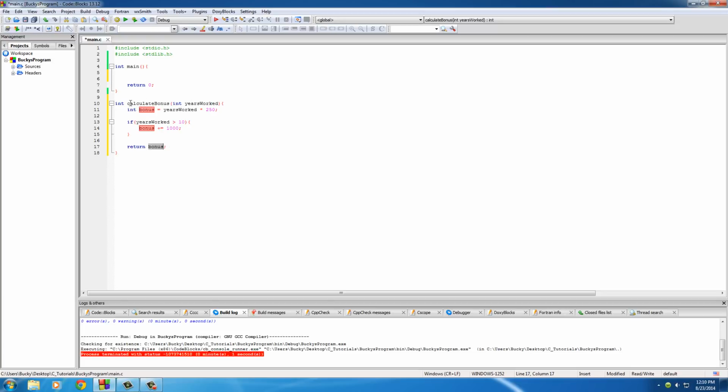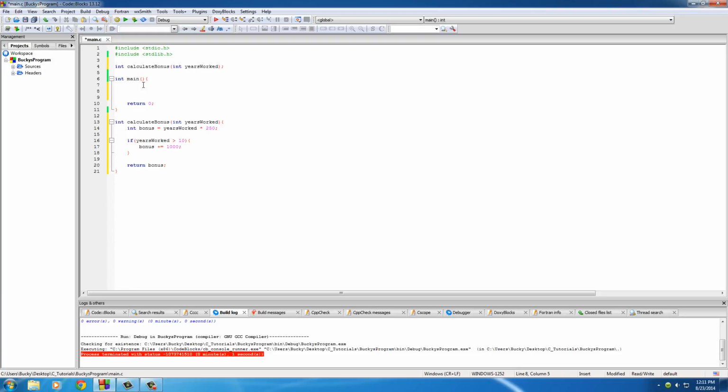So that's the main goal of this function, to calculate the worker's bonus. So I'm going to return that, and now this function is complete. We just need to do our housekeeping stuff. So again, the first thing we need to do is prototype the function. So copy this, paste it up here, and now whenever your computer runs across it, it won't get confused. It knows that this is a function that we created.